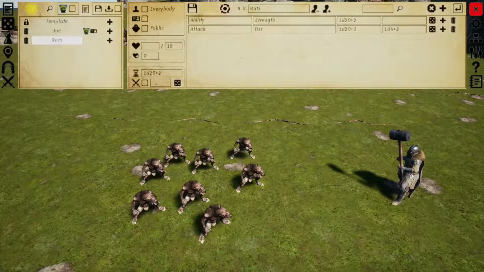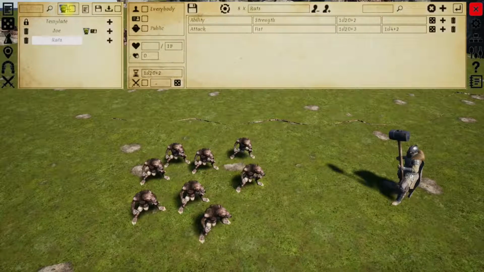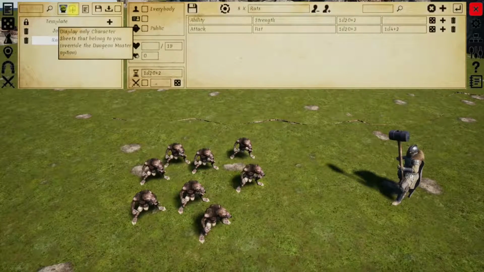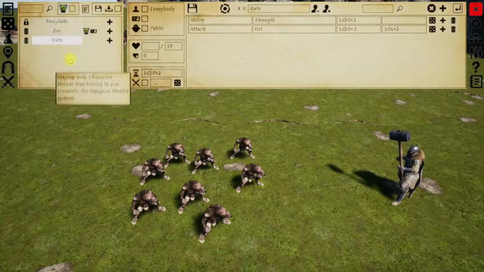Here we have a CS filter. This box here will filter only the CS that belong to us. The list of characters in the NPC can become quite long, and filtering all the time is not so pleasant. So by hiding the CS that we don't play, this option will bring some comfort, especially to the dungeon master who permanently sees all the existing CS in his or her list.